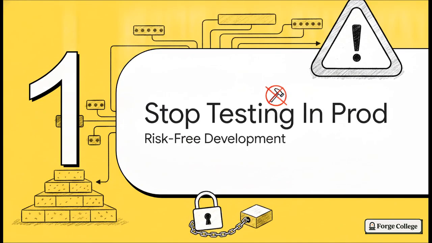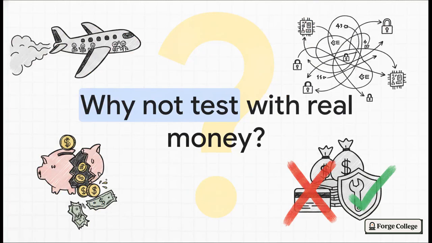Stop testing in production. Now, you might legitimately be wondering, why not just test with real money? I mean, why not just send a couple of real USDC back and forth to make sure the app works, right? Well, testing financial software live in production is literally like trying to learn how to fly a plane while you're already up in the air, full of passengers. Losing real funds because of, say, a simple coding typo or a missed webhook, that is absolutely the quickest way to ruin your day and potentially your merchant's entire business. We really need a way to validate the precise sequence of on-chain transfers without all that financial anxiety.